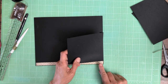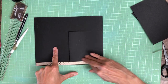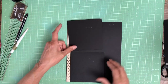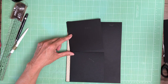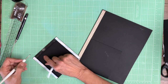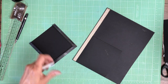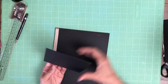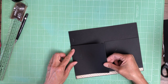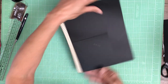I'm just butting it straight up against the trim piece here, and then I want to make sure it's flush with the edge and press it into place. We're going to do that one more time. Make sure your pocket is facing out. So the spine's going to be over here. We want the inserts to pull out away from the book. There we go. So now we've got our two pockets.